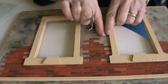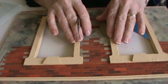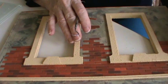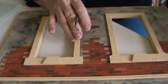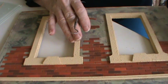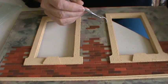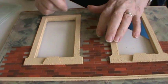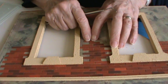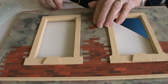Another reason I don't glue the area and then put the bricks on is that most PVA has got quite a shiny finish on it when it dries. So you will end up with a sort of shiny mortar peeping through, which I wouldn't be very fond of. So that's another reason I'm only doing it a brick at a time and cleaning up the glue from around the brick as I go. But all of that is super fussy, but I think it's probably better that you are looking at somebody super fussy doing the job, and then you can work out which things you might want to skip and think, well, I can't be bothered doing that, rather than look at somebody who's already skipping things and then when you come to do it you think, well, that's not as good a finish as I would like.